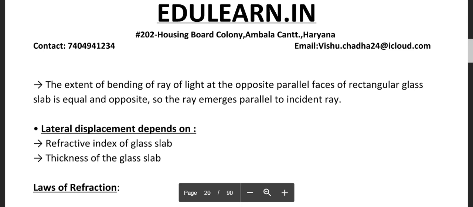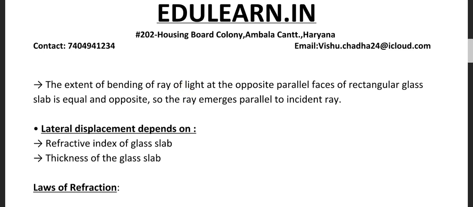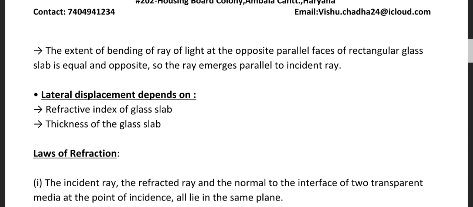Now the extent of bending of ray of light at the opposite parallel faces of rectangular glass slab is equal and opposite. And so the ray emerges parallel to the incident ray, that I have already explained to you with the help of diagram. Now what is lateral displacement? And on which things does it depend? Lateral displacement depends upon refractive index of the glass slab and thickness of the glass slab.